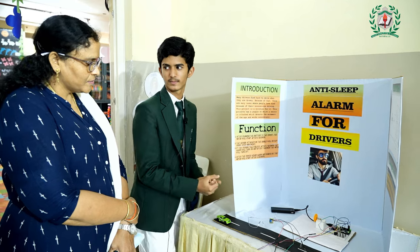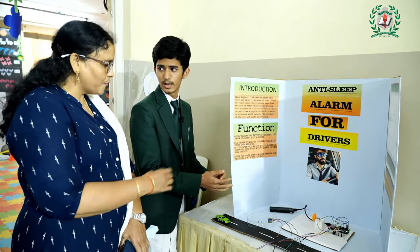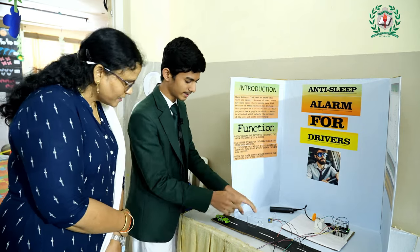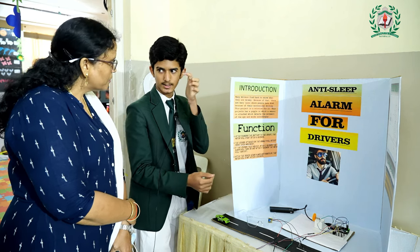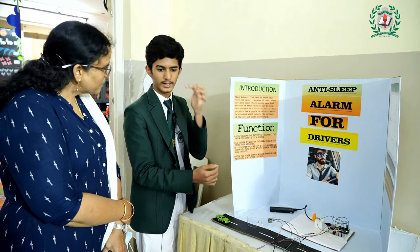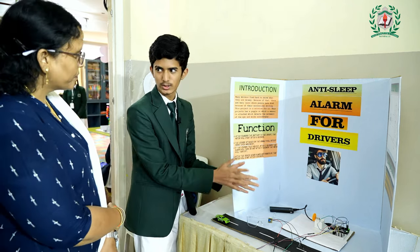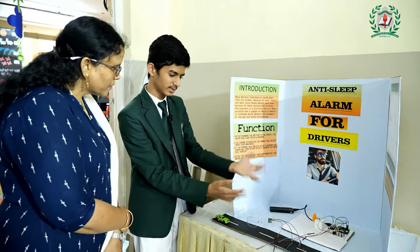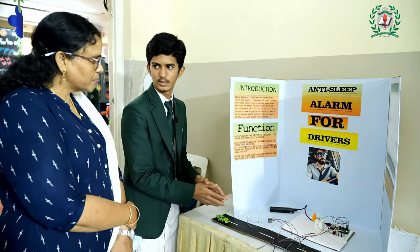Thank you, ma'am. How is the installation for that car? Installation means like working. Yes, actually, there's a sensor which emits a light, and that light enters our eye. Whenever you close your eyes, this muscle will reflect back that light, and it will come again to the sensor. And as it comes to the sensor, it gives a signal to the Arduino Uno, and it happens.